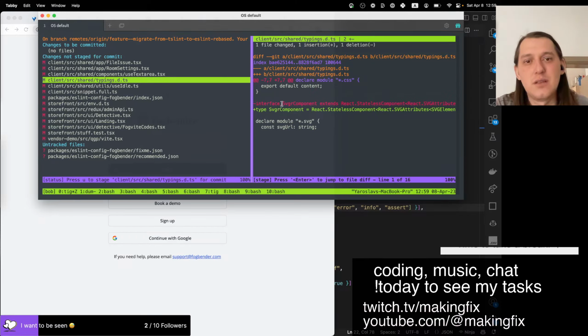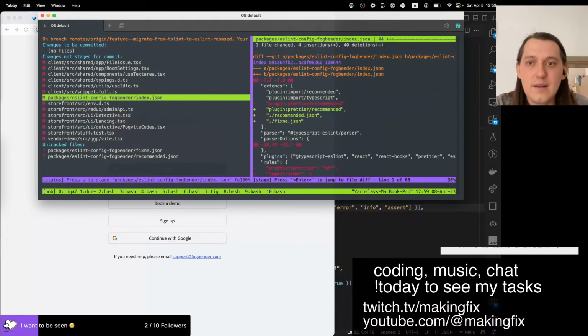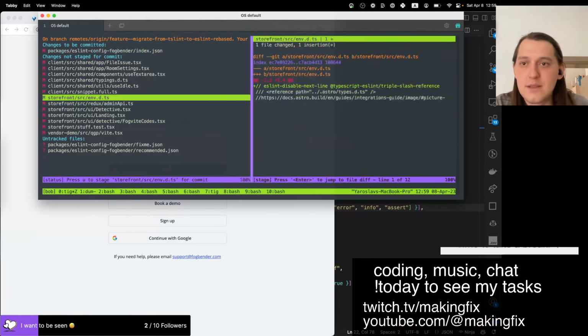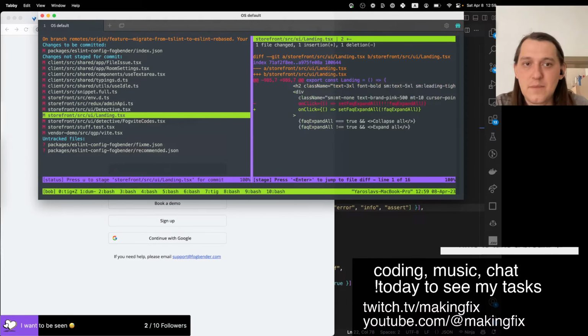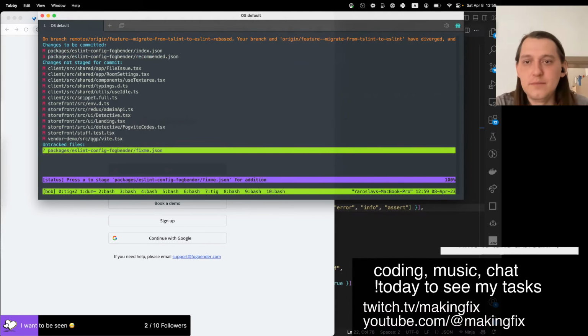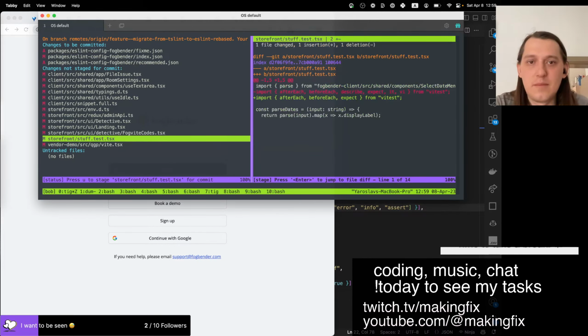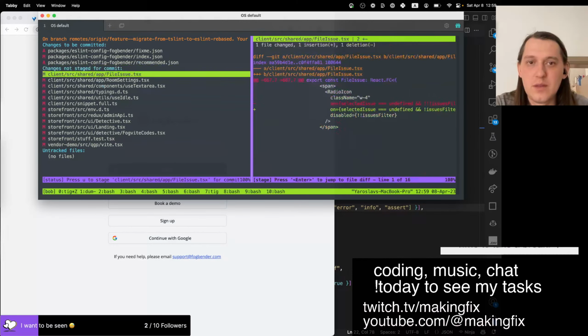Okay, interesting. Interface type. Okay, let's start with this. All of those seem to be how to fix them.